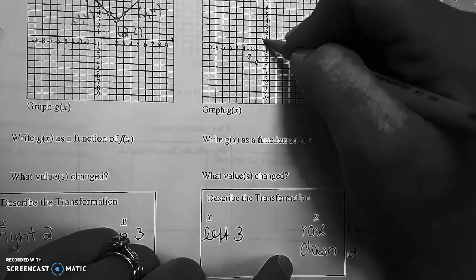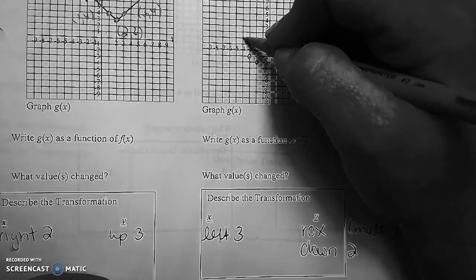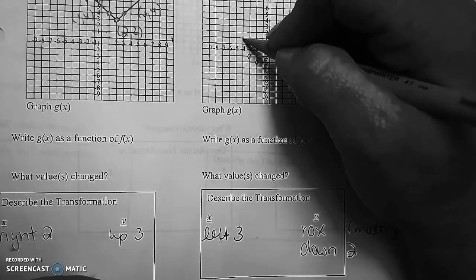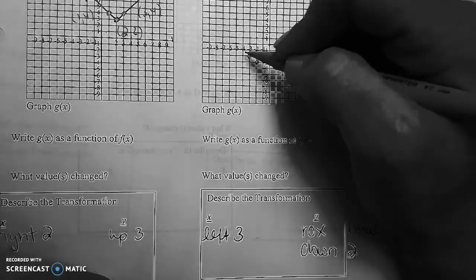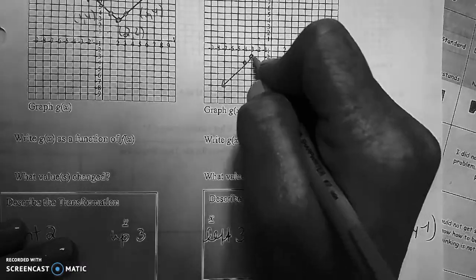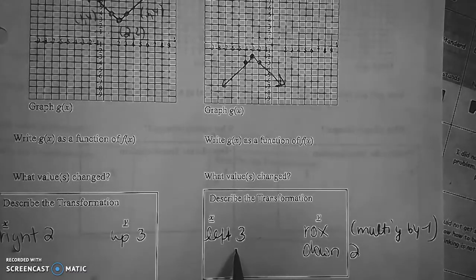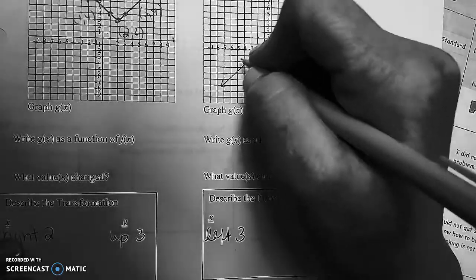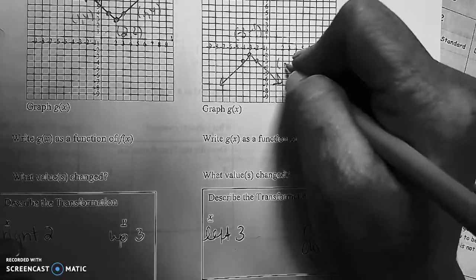And let's take -1, 1. I'm going to go left 3. 1, 2, 3. Reflect it over my x-axis. So I was at +1. That puts me at -1. And then down 2. 1, 2. That's enough to get the shape. Let's double check. Has the graph gone left? Has it been reflected? And has it gone down? And I believe it does. And I'm going to practice some good skills here and label just a couple of points.